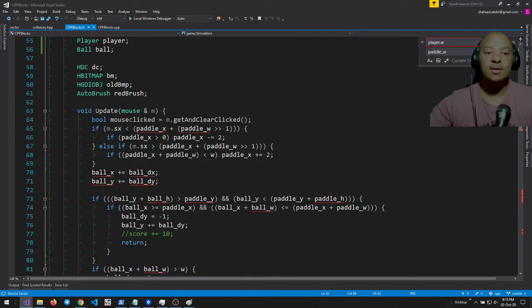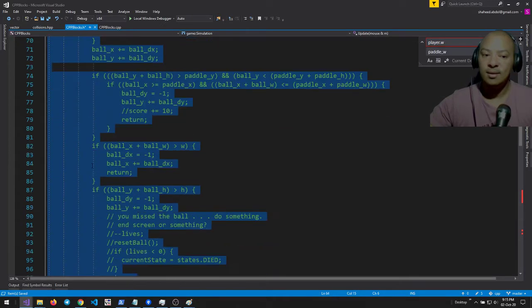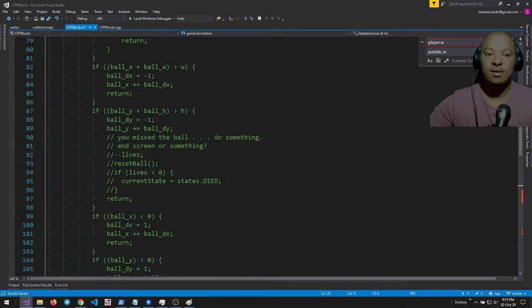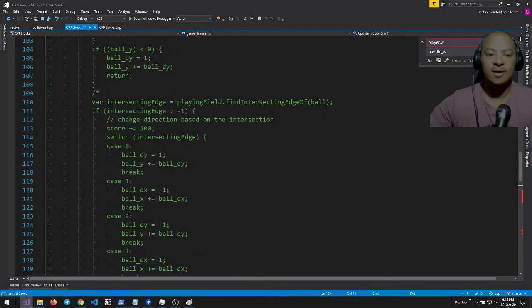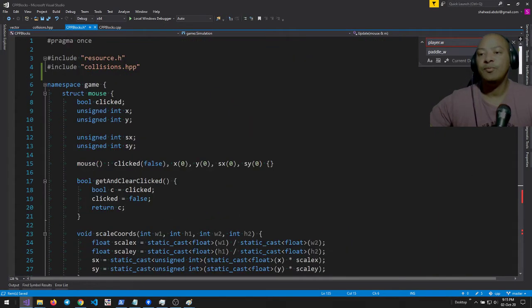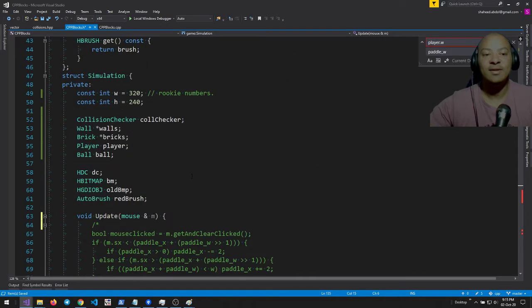So now let's ignore all this. Oh, there's so much going on here. Oh, lovely, I already had some kind of commentary. So yeah, when you construct a simulation, you now need to pass the address of this collision checker into the walls and the bricks. We'll construct them one by one.